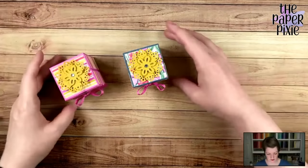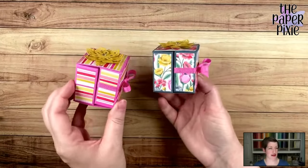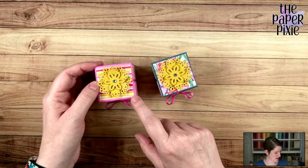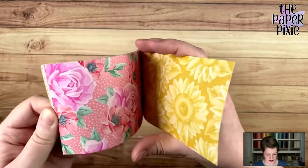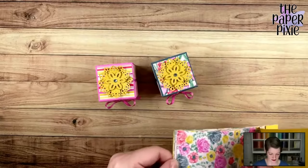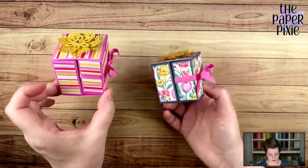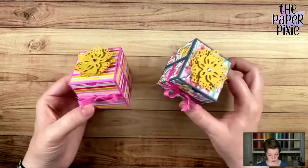There is our double fold box featuring the Delicate Petals Bundle and the Flowers for Every Season paper, on sale for $6.90. Magenta Madness or Misty Moonlight? I like the blue one better — I think it's the stripes. The floral pattern would have been really pretty too. You get 48 sheets of six by six paper at a great price right now in the U.S. at $6.90. But that is the double fold box. Let's make a little coordinating card to go with it.